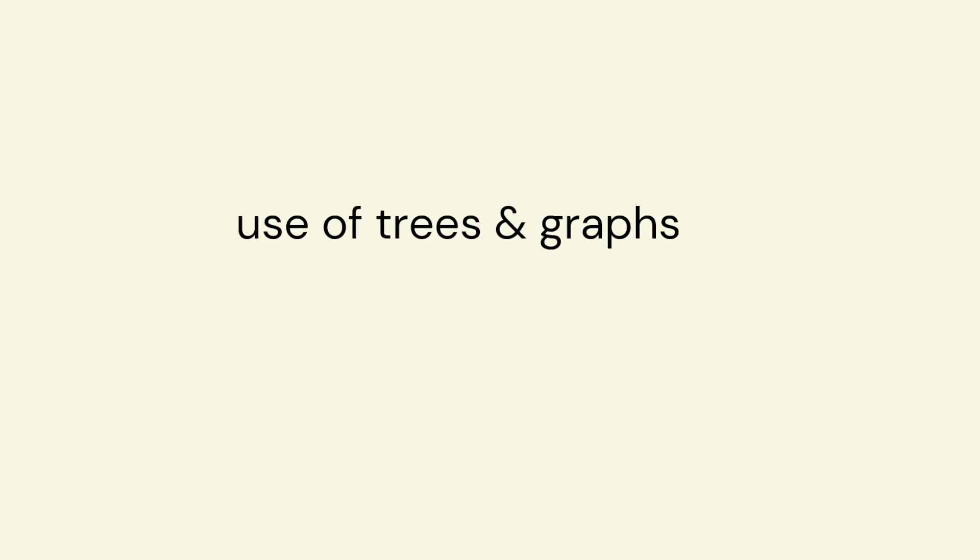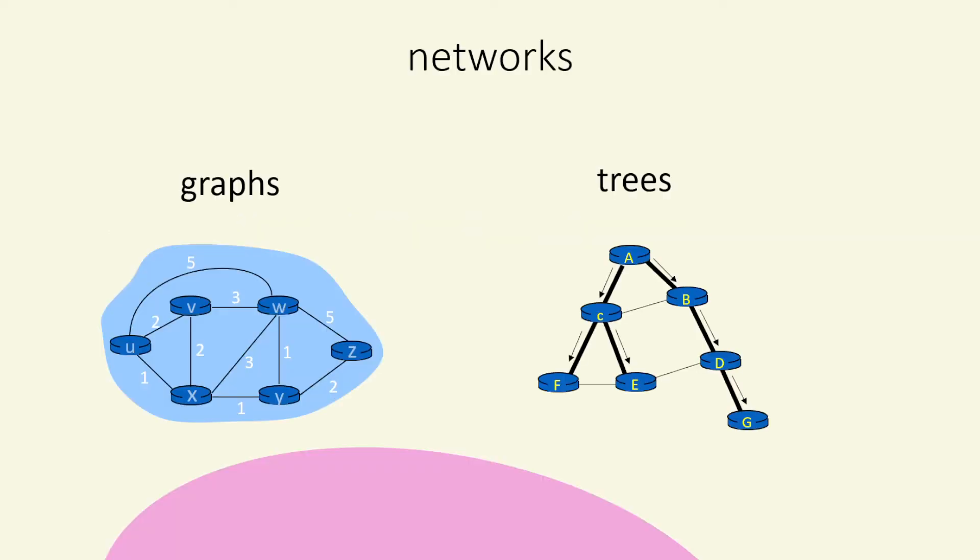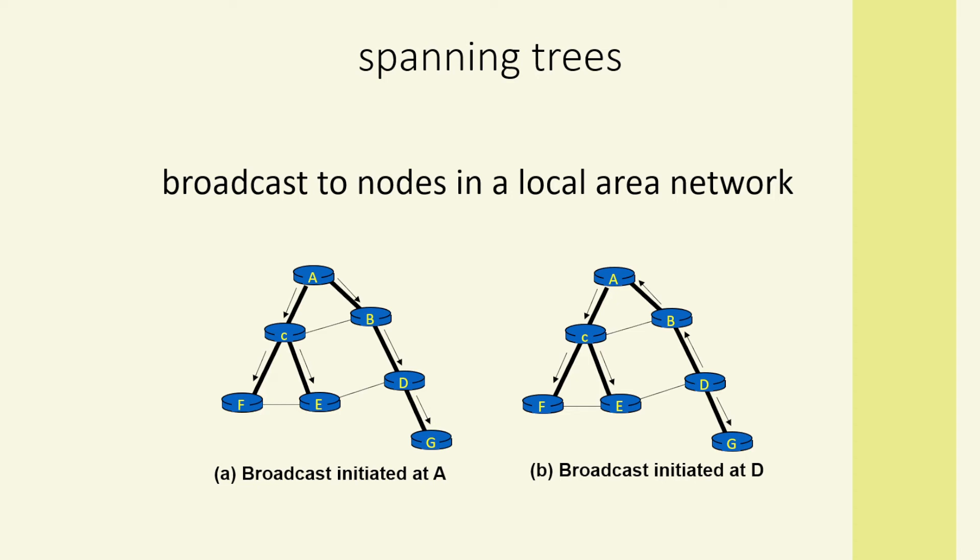What examples are there? Well, for example, in networks, we can use trees and graphs. So when a packet comes into a local area network, we might need to broadcast a message to each node. Now that would saturate the whole network because if one node is connected to all the rest, that will send the message and the next node is connected to the rest. That would duplicate that message and it will be duplicated by all the nodes. So when we want to broadcast, we want to know just which nodes we need to visit just once and how we're going to do that. So we can use a spanning tree to work out the best path to get to each node where we want to broadcast.